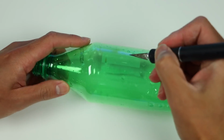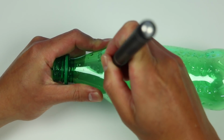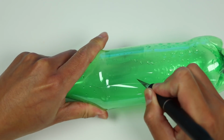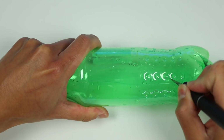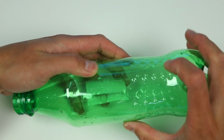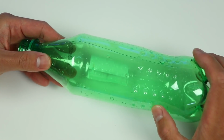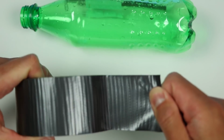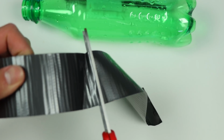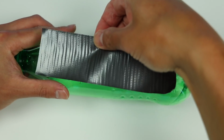Now let's work on the bottle. Just like the Coke bottles, we need to make a slit right down the middle using an X-Acto knife. Be very careful when doing this part. Do it nice and slow and don't try to speed through this. I don't want any of you guys getting hurt while cutting the bottle open. Once you have a cut like this, we have to cover it up with duct tape. We cut it and we seal it. Get a big enough strip to cover the cut.